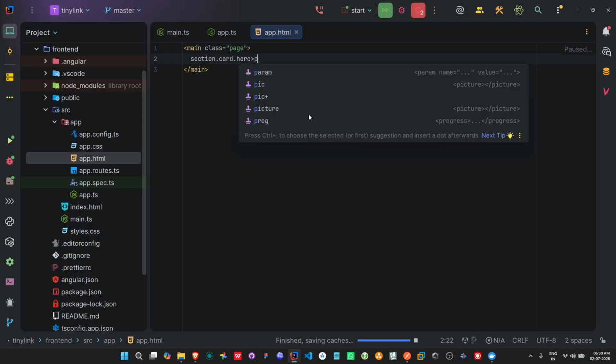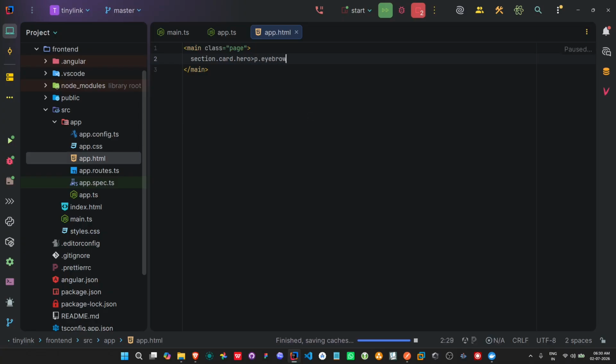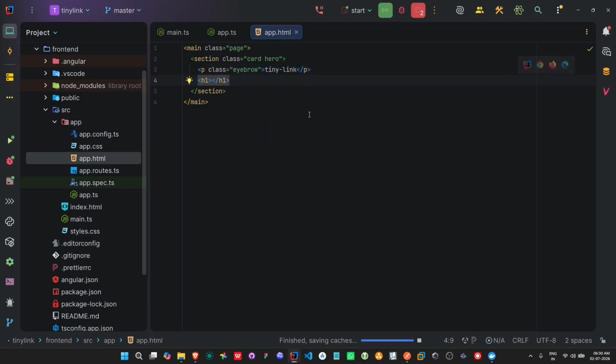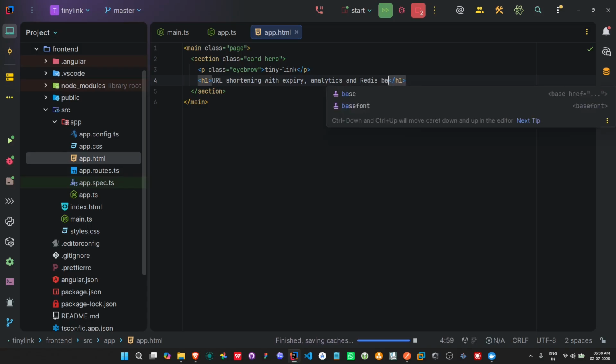Inside it we are going to have a p tag with class eyebrow, and apart from it an h1. For the eyebrow we can say "Tiny link" in the p tag, and inside our h1 we can say "URL shortening with expiry analytics and Redis backed caching".